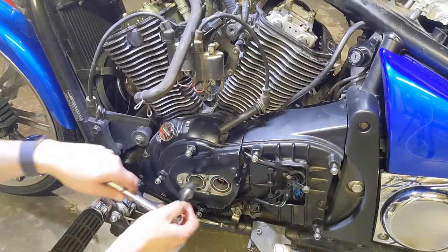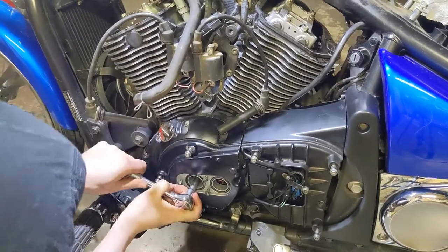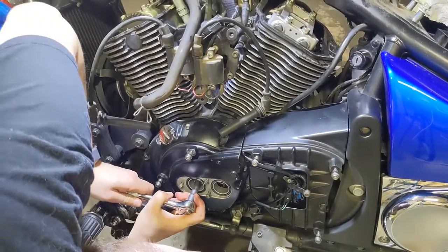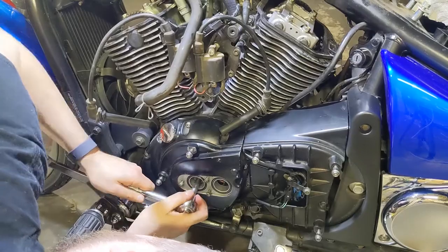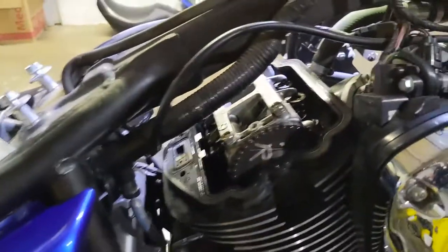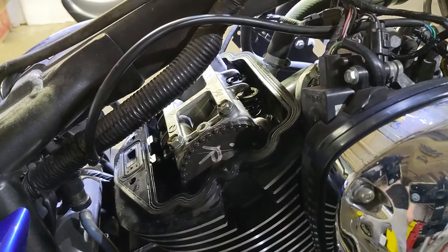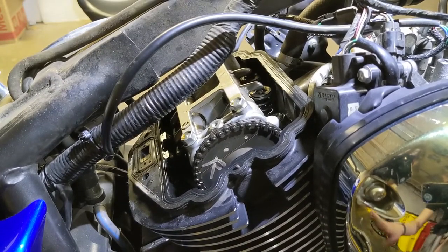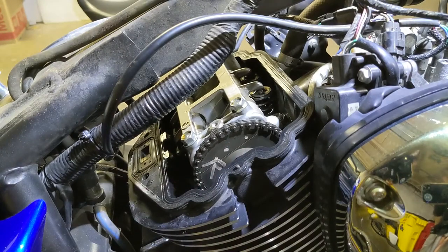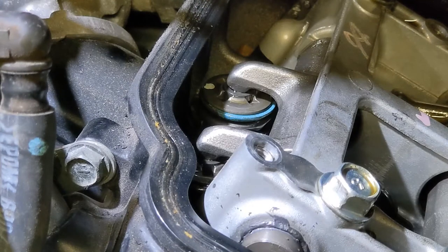Before checking the rear piston, we need to turn the engine over until we see the marking TR. You'll hear compression fighting a bit. I saw the TR marking, and there are the lines on the cam sprocket. I actually over-rotated because once past compression it swings around quickly, so I did another full revolution and the line in the cam sprocket is now parallel. I'll skip forward to one of the exhaust valves on the rear cylinder where the gap was actually not in spec.